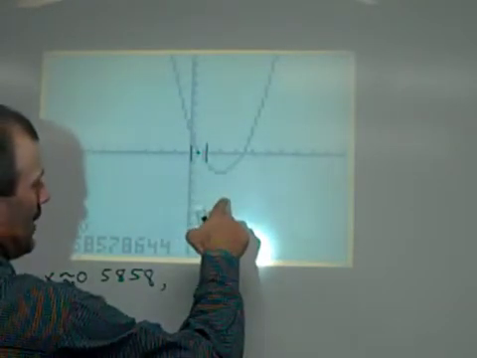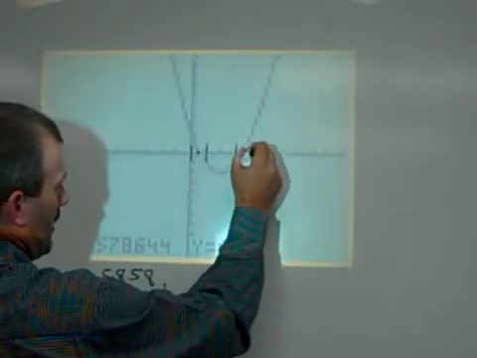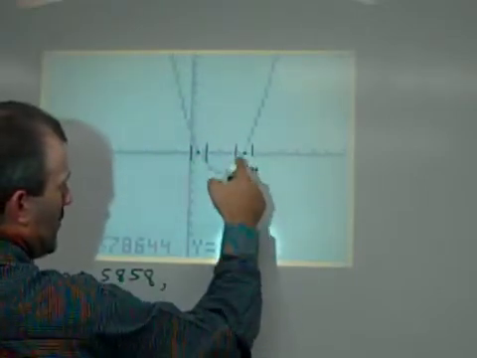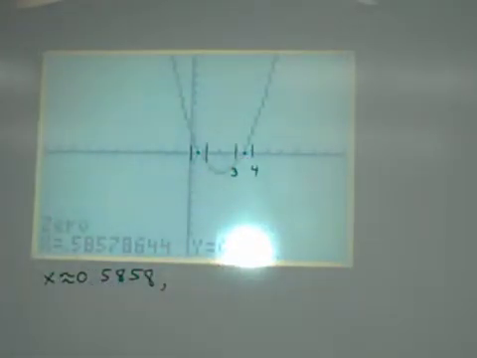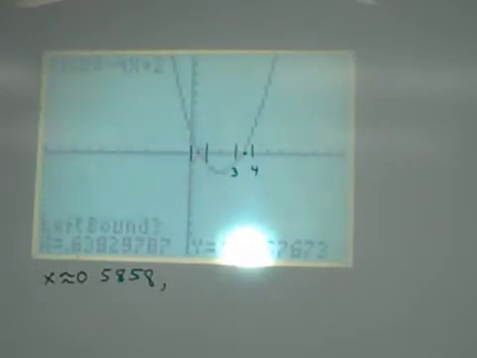And then we can find the other solution. Again, we need a left boundary. They're going to ask us for that. So 1, 2, 3. We can use 3 as our left boundary. And we can use 4 as our right boundary, because we want to find something around that point. So again, we're going to hit second, trace, go down to number 2, which is finding the zeros. And for our left boundary, we're going to choose 3. So you just type in 3 and then enter. It asks us for the right boundary, so we're going to type in 4 and then enter. And again, I don't want to guess, so I just hit enter again.